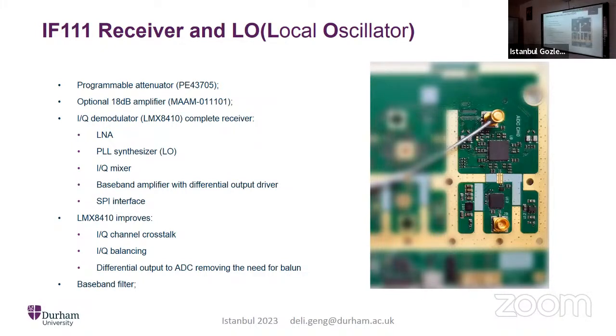Now here's the receiving part. The receiving part on this circuit board looks even simpler, because here we have a chip. I call it the super chip. It contains almost every component you need for the receiver. At the beginning, at the input, there's also attenuation. This attenuation controls the gain of this receiver. Behind this attenuator, there's a low noise amplifier, just in case we want more signal instead of attenuation.